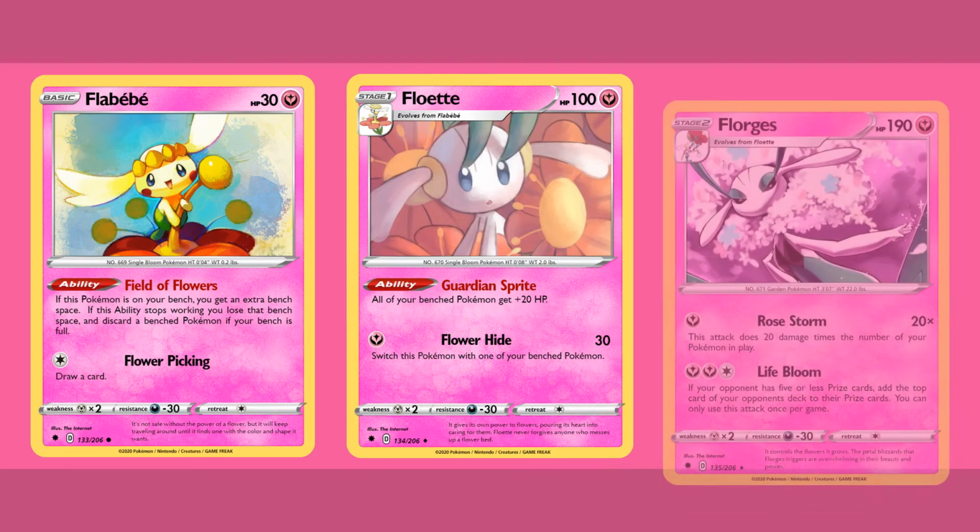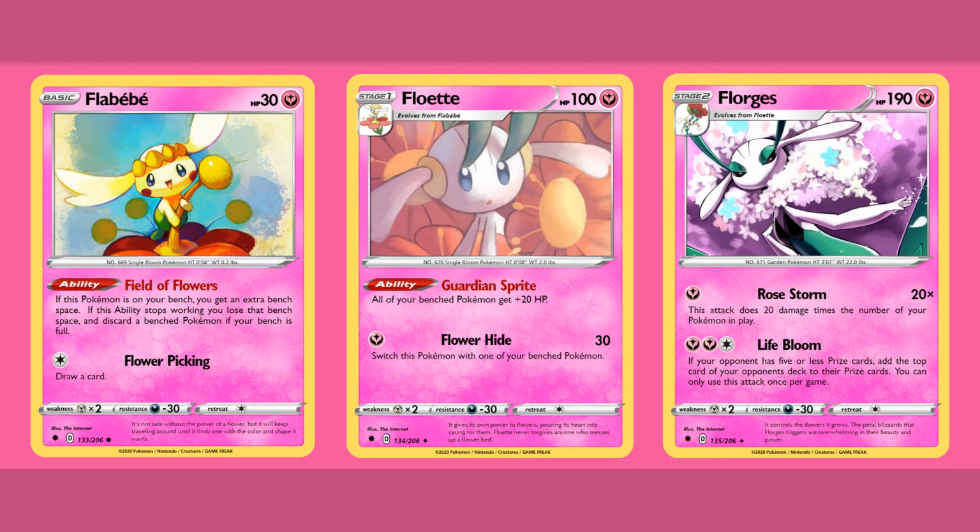And finally, we evolve into Florges here with 190 HP. First, it has Fairy Rosestorm. This attack does 20 damage times the number of your Pokemon in play. Now, again, that's 20 times 6. That's 120 for a single Fairy Energy, which is quite good. And then, obviously, if you have some Flabebes on your bench, you can just start increasing that attack even more to make it a huge amount of damage.